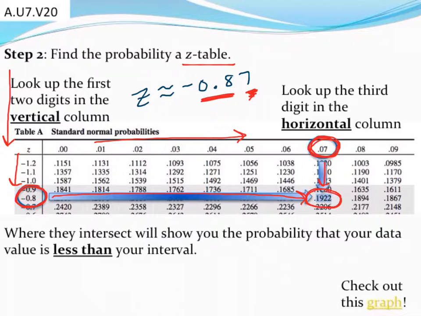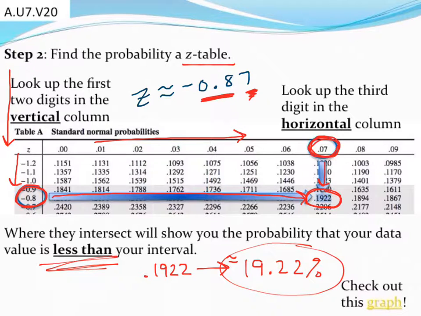Again, if you can't see this on here, hopefully you're looking at your z-table at home, and the value I see there is 0.1922. What that number represents is the probability that you are less than, which is what we were going for. This time we wanted to be at 150,000 videos or less. That number represents your probability, or your percentage of days where that would happen. If I translate that into a percentage, I'll multiply by 100. I'm going to say approximately 19.22% of the time.